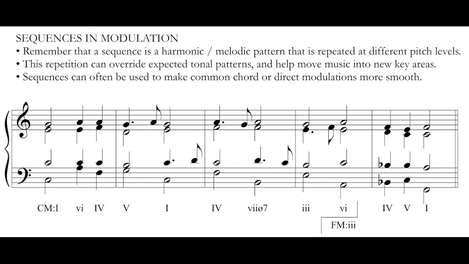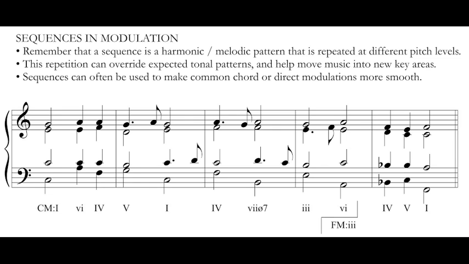Here we have something that can be analyzed as a typical common chord modulation from our key of C major to the key of F major. We can see later on in the chord progression, I've used vi as a common chord, vi from my key of C major as iii in my key of F major, and then finish with my cadence of IV, V, I. But how I get here is just as important.